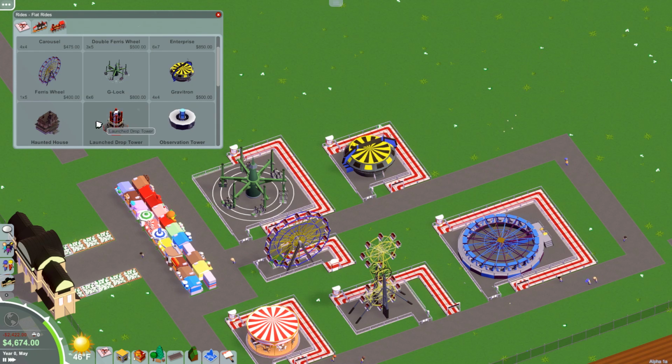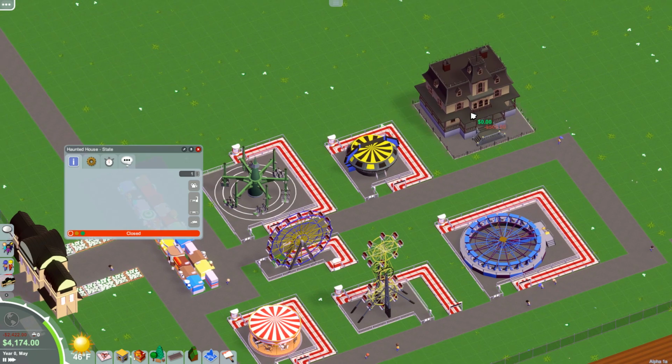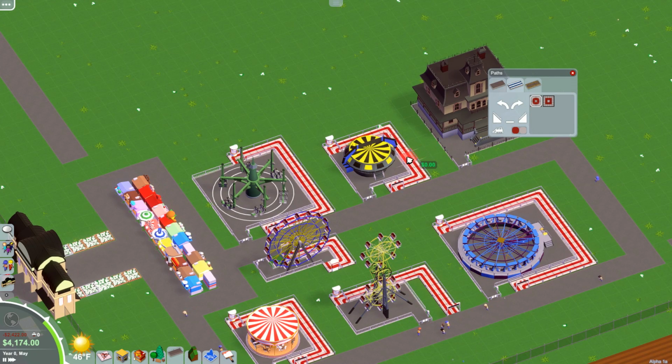have the queue come around to kind of be right next to the exit there. And of course we'll have that haunted house. We'll have another queue.